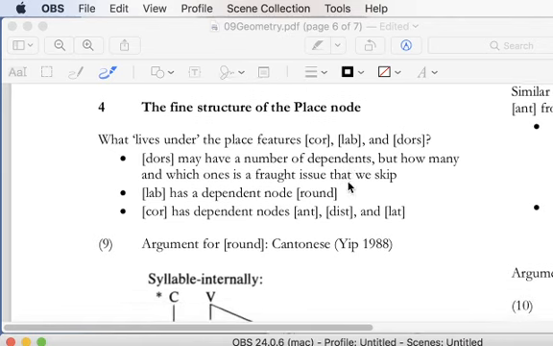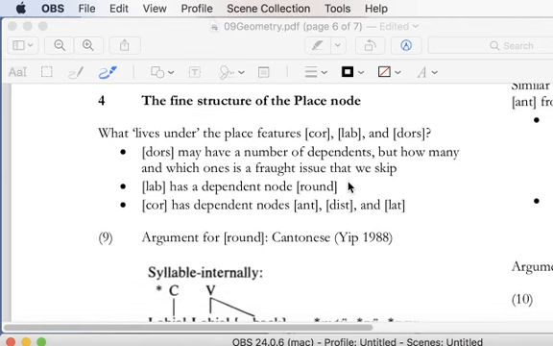So we looked earlier at the major place features and how they all seem to pattern together in a large featural constituent, but there's also evidence for a fine structure underneath each of those features within the place node as well. So in particular, we've talked frequently in this class about major place features and the minor place features that sort of accompany them, right? So in particular, there's lots of little details of constriction, shape, and location that seem to be sufficient for phonological distinctions, but don't necessarily pattern like major place features in the phonology.